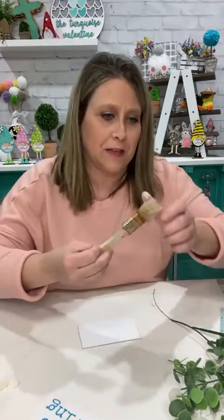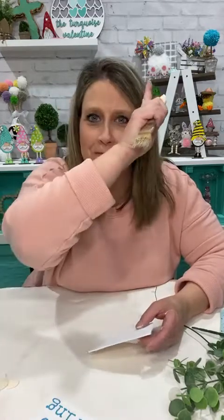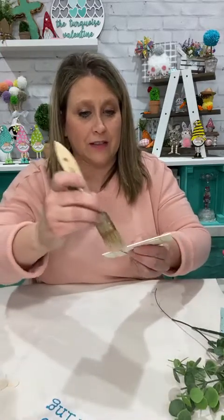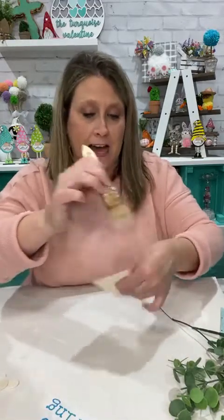All right, this is my brush that I cut up the other night. It looks pitiful, don't it? When I did the stripes on that, I cut it. Y'all see how I cut it? So I'm just going to probably do the edges just so it looks kind of like the background. But you could definitely just Mod Podge your little Hello Spring onto your sign if you want to, but I don't know. I'm just being extra, I guess.